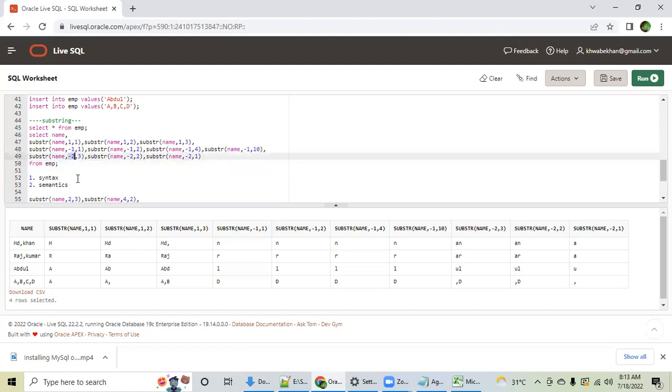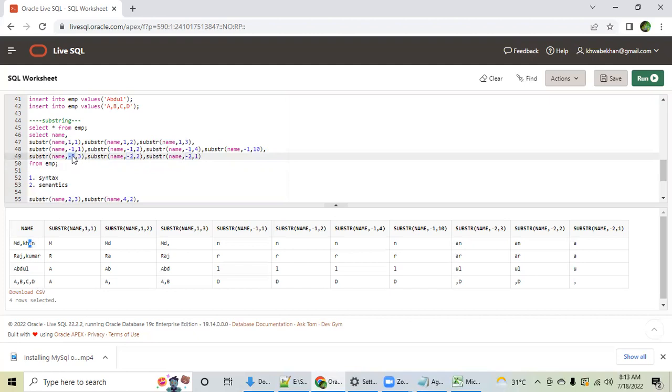This second argument is talking about position. So here you are telling the SQL engine to stand at the second position from last. It will silently come and stand at A.